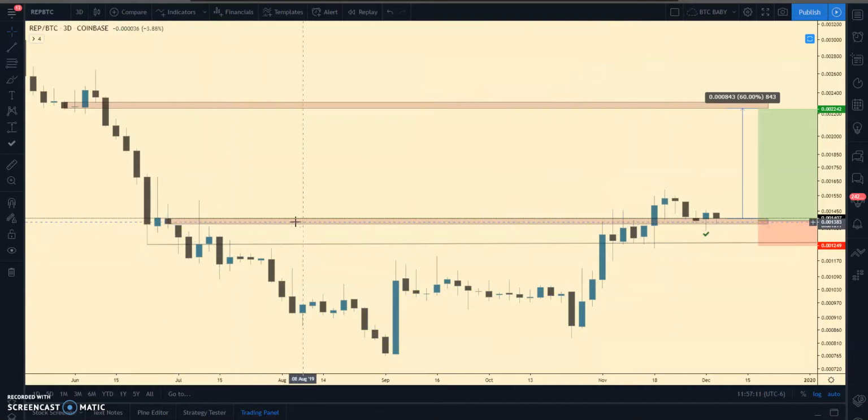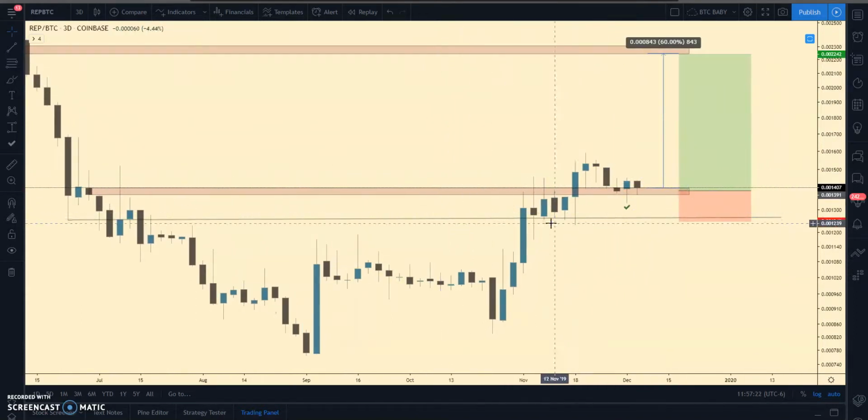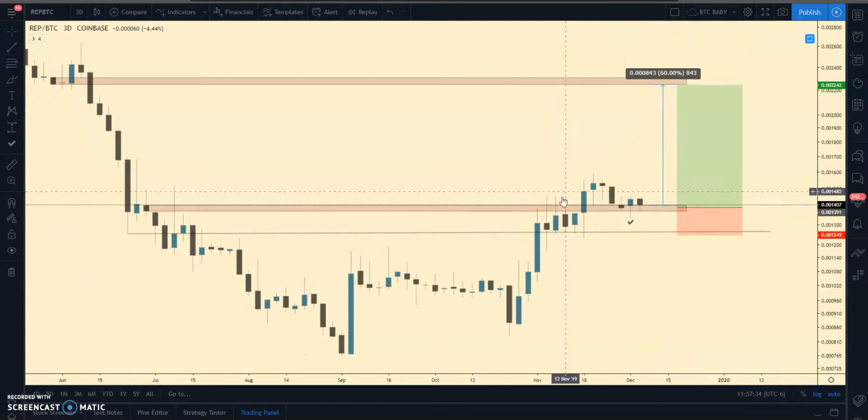Once I saw that it broke above this level right here, I was waiting for this retest. I've been looking at this level for a couple of weeks now, and price has been reacting exactly how I wanted to see. I think this candle right here is a long tail. I've been accumulating right here. I've been looking at this swing trade. If you look at it, there's no resistance in between from here to here, so I think it could possibly be a good 60% trade. So I got my stop below this line right here.